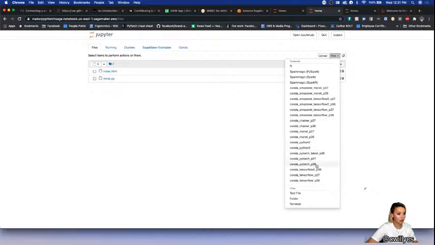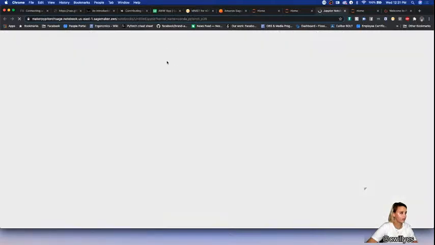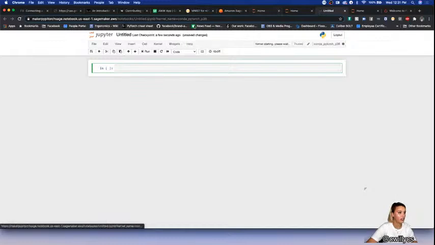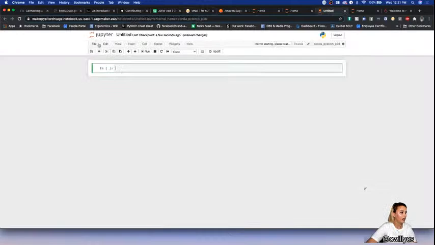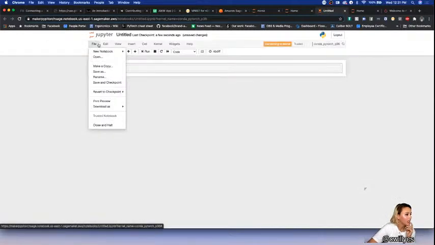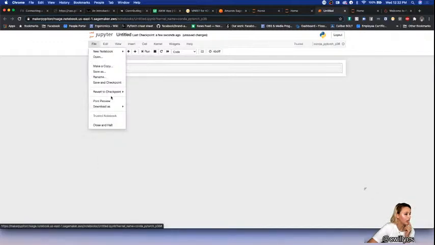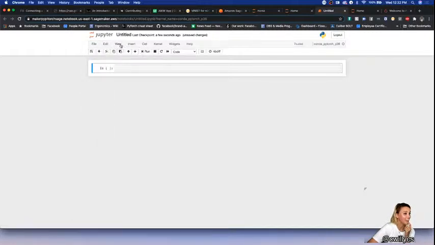I'm going to do PyTorch 3.6 here. So then this will create a new runnable notebook for me. Again, it's similar to Colab. I think I can import my metadata. If I can't, that's no big deal, but it would be great if I can.